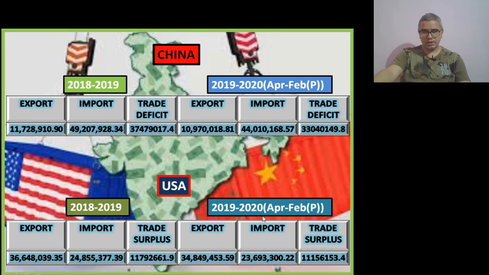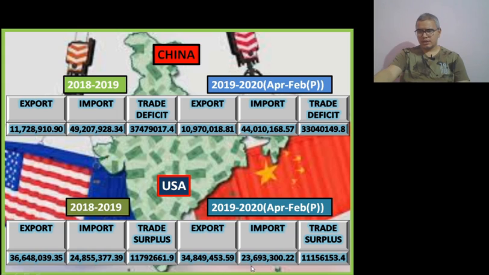In 2019-20 also, we exported almost a similar amount of goods. Here, since one month is missing, we can say that almost similar export value, 3.48 lakh crore worth of export, was there from India to USA, and 2.36 lakh crore worth of goods were imported by India from USA. And when we calculate the balance of trade, then we see that there is a trade surplus, because export from India to USA is more than whatever India is importing from USA. So there is a trade surplus of 1.11 lakh crore.